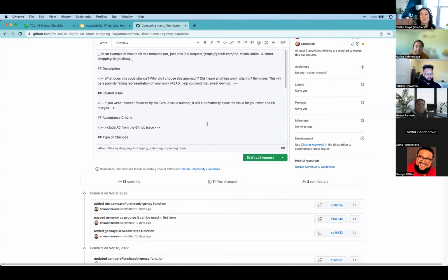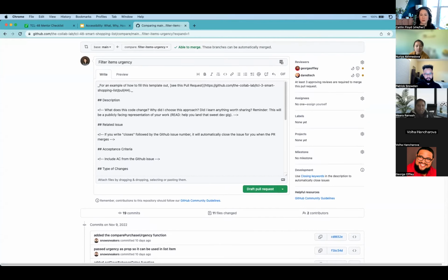We're all on this call, so we all know, but sometimes if you're working on a team, that's a way of communicating that this is a work in progress. This is still a draft. It's an easy way. And I think if you create it as a draft, it's not even going to give you the option to merge it until you have published the PR. So that can be a helpful way of differentiating. But if you can't find that button, I don't know if your UI looks different than mine, you can just create it as a regular pull request, and we'll make sure we have comments on there that we're not merging this one.